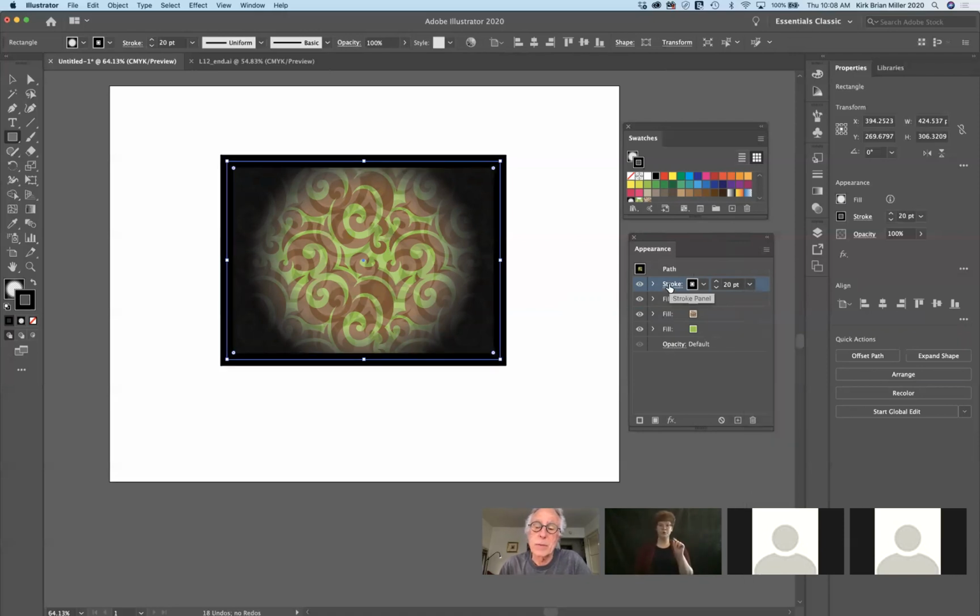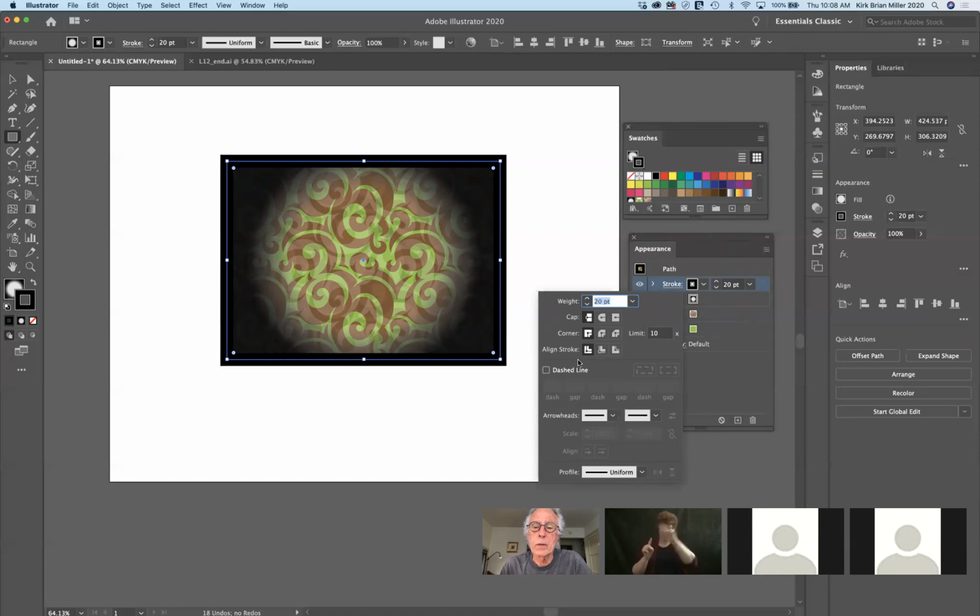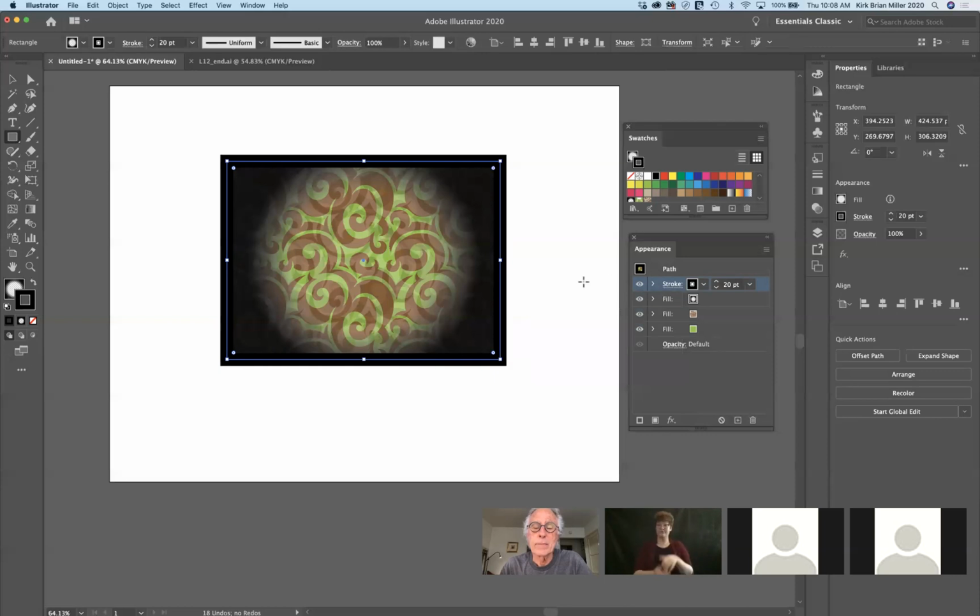And remember, and this is something that I forgot the other day when we were doing the wheel, you can control whether you want the alignment to be normal, divided, centered, on the inside or the outside, and each of these strokes can be separate. So let me leave them on the inside, and I'm going to duplicate this again. I'll click and drag, and I'll make a copy of it. And now this one, let's try 10 just for the heck of it. And I'm going to change the color of it and make that orange.